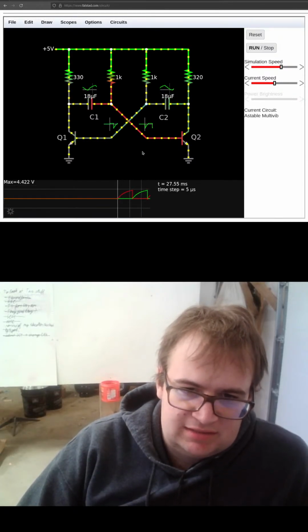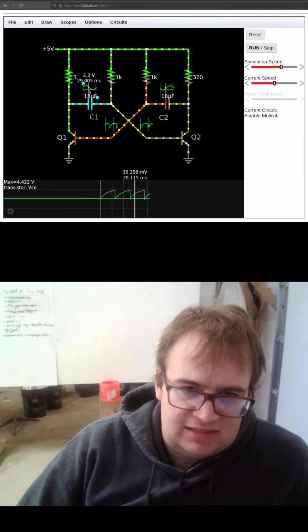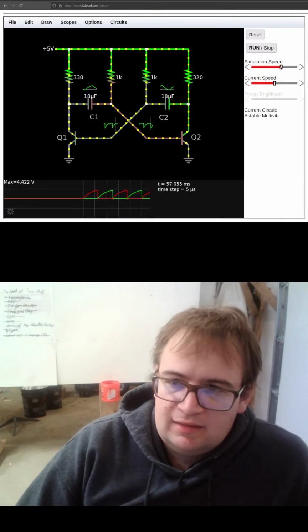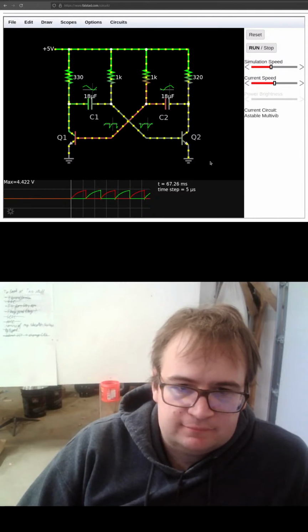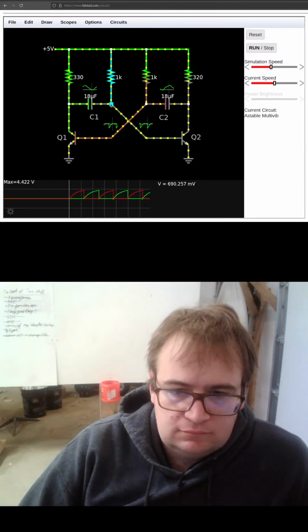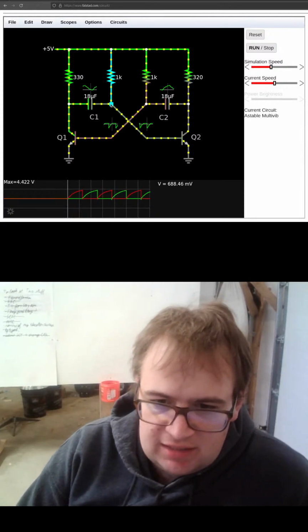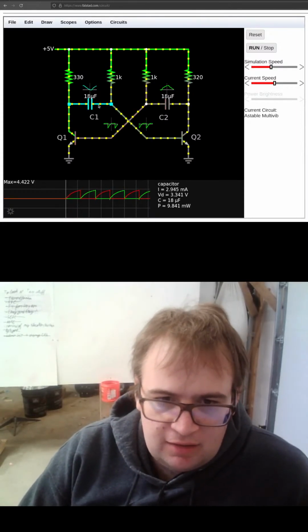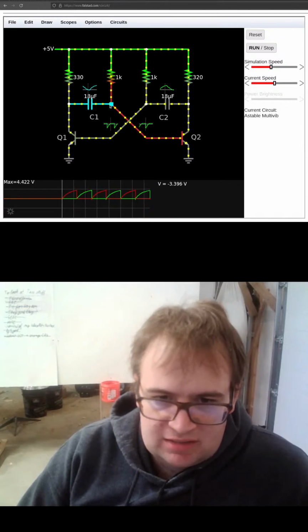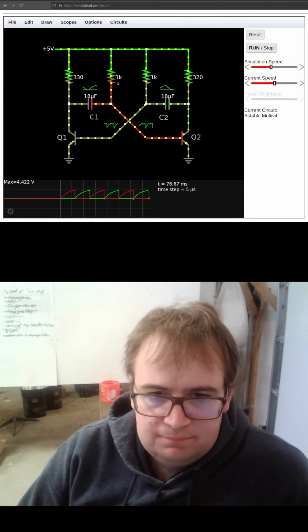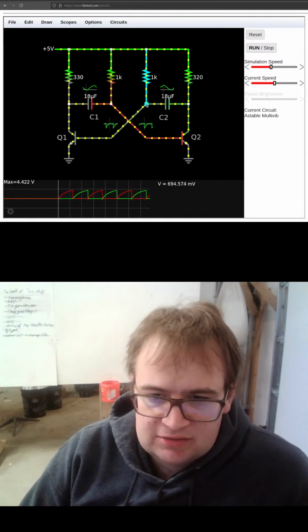Oh, that's what this is. It's little graphs. That's pretty cool. Let's slow down the simulation speed a bit. So yeah, this is turning that on, and this is flowing across the capacitor like that. But then, yeah, it changed.